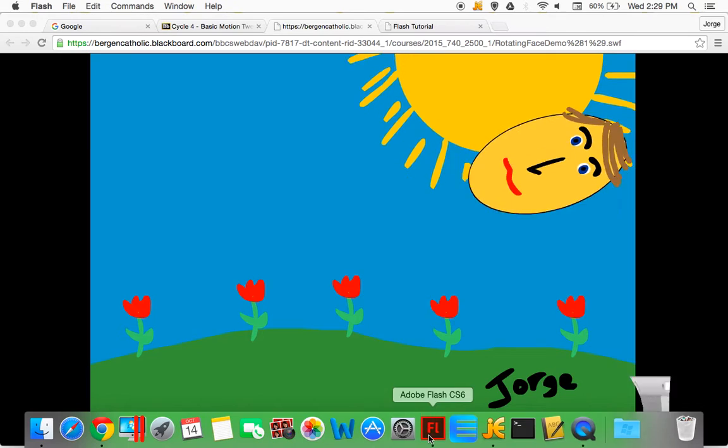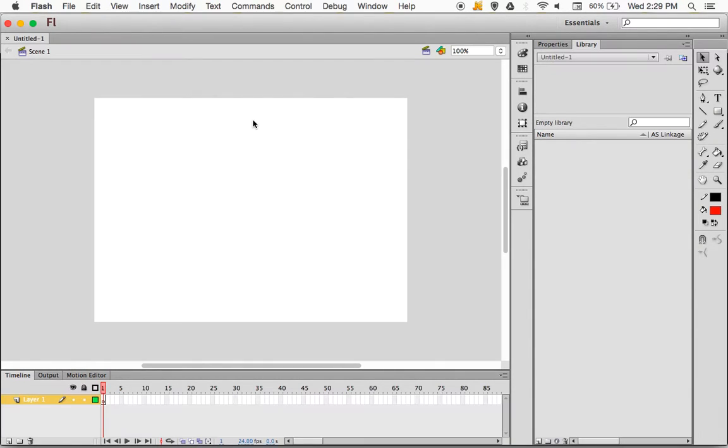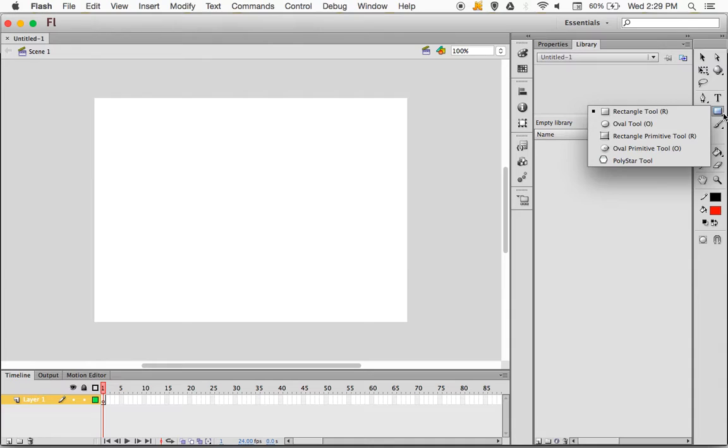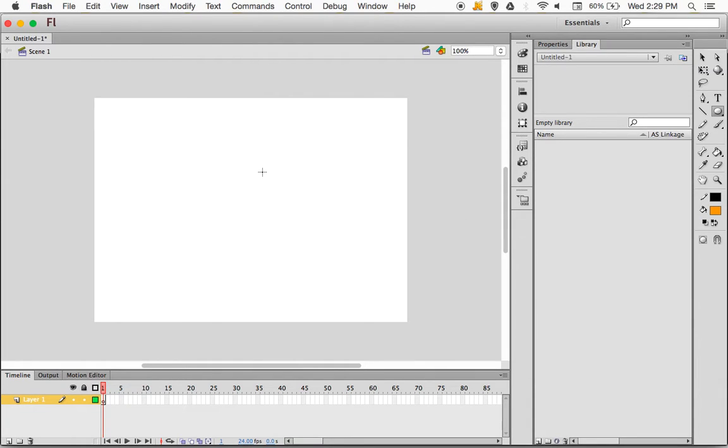All right, so the first thing that we'll do is we'll go down to Flash. We're going to create a new ActionScript 3.0 file, and we're going to draw our face. How you choose to draw the face is up to you. I'm going to use the oval tool and the paintbrush to accomplish that task. So I'm going to jump over to the oval tool, and I'm going to select an appropriate flesh color, if you will, kind of orangish.